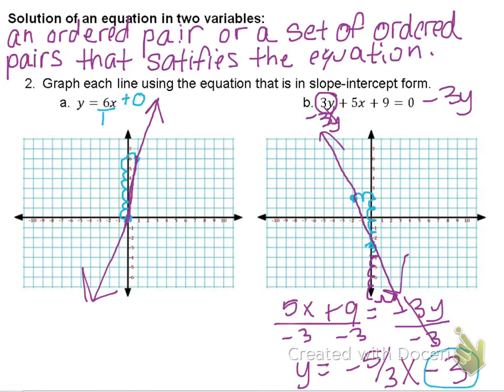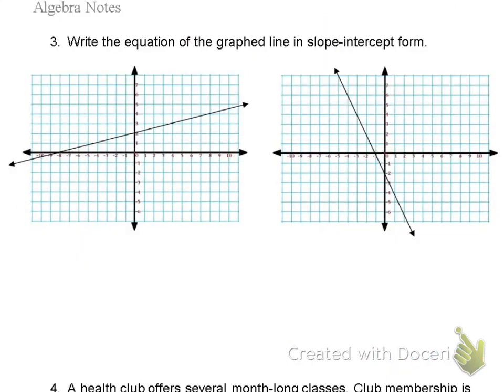Okay, moving on to the next example. This time we're given nice straight lines, and we have to find the equation for them. So we want to look for two things, the slope and the y-intercept. It's easiest to find the y-intercept first, which is where it crosses the y-axis, which is right there. So it's 2. And then for the slope, we have to find another point on the line, which I'm going to use this one right here.